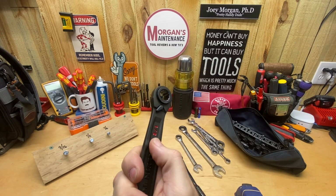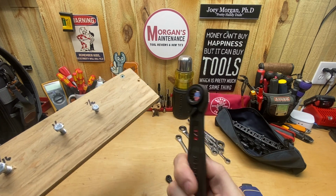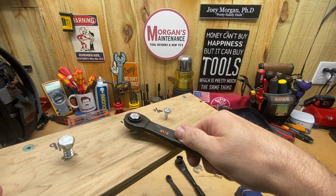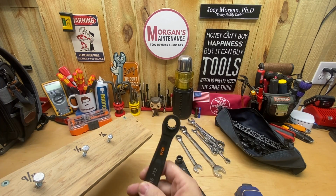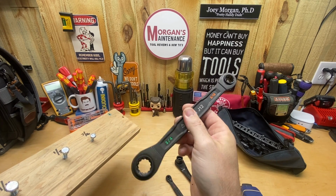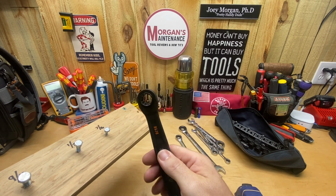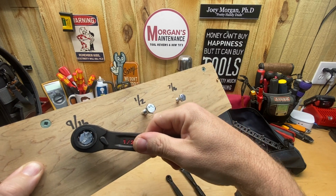But if I wanted to use the 1/2 inch and the 9/16 is bigger than 1/2 inch, whenever I take that 1/2 inch and slide it on there, it's going to go down past it and not serve as a stop. So that's more like what I just showed you with that ratcheting wrench. So you basically get 4 sizes in this way that works as a stop, and then 4 other sizes that it won't.